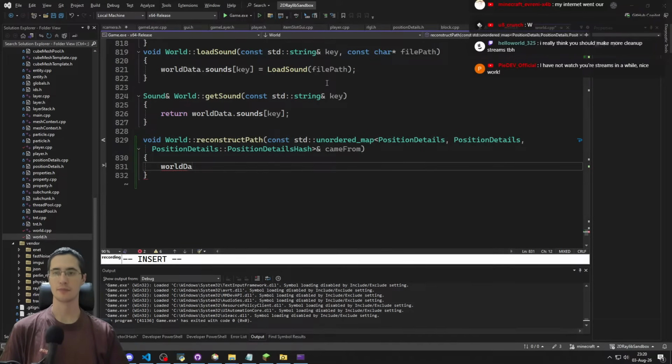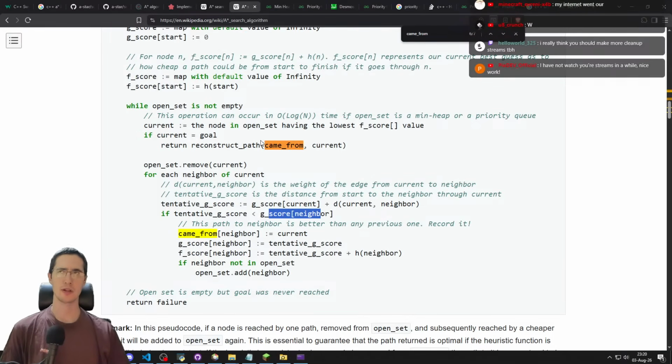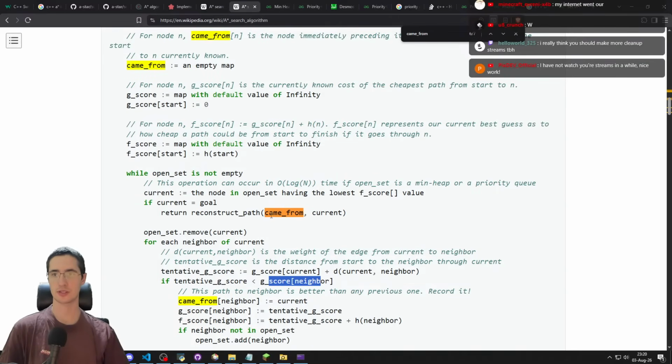World data, current path, clear. I'll clear it and reconstruct it here, and I'll visualize it. Wait, I could just change the block type. I don't need to save it, chat. I don't need to save it. I can just change the block type on all of the positions. I don't need to reconstruct it yet. We'll do it some other time.